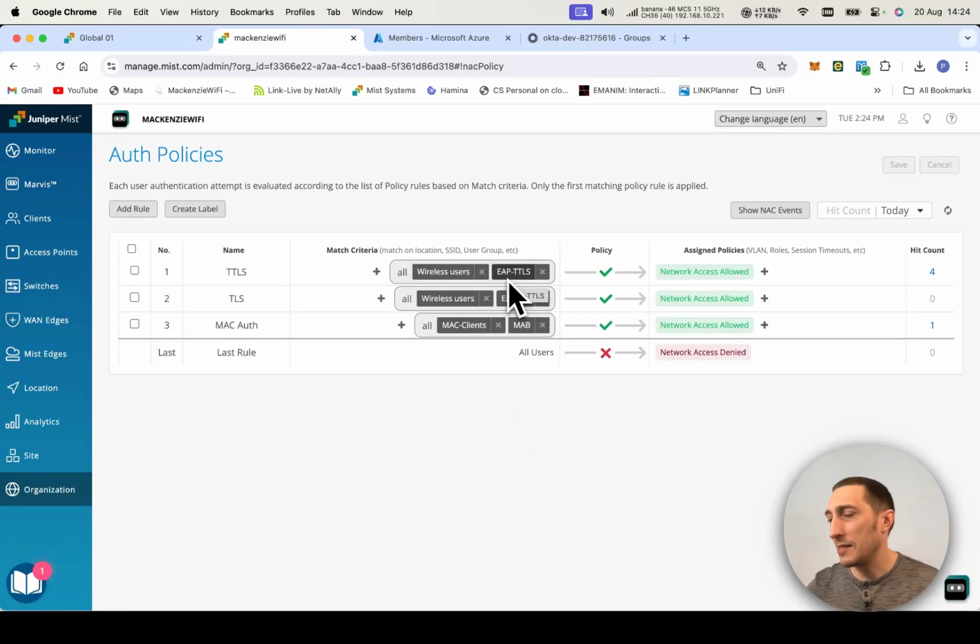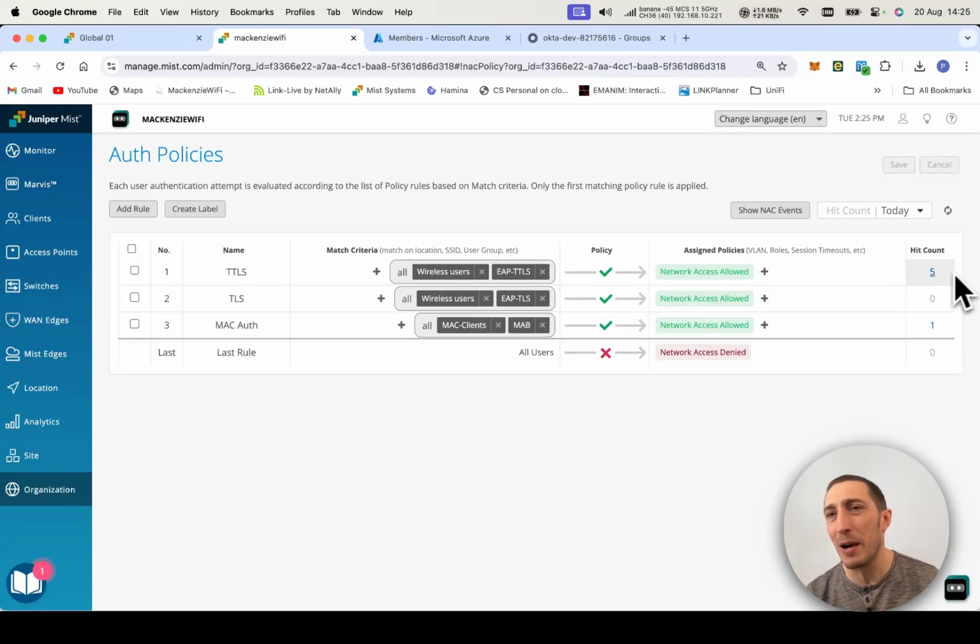So let's go ahead and do that. So I'm going to turn the Wi-Fi on one of my clients, and we are going to connect to EAP TTLS.